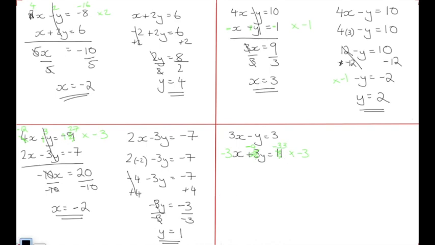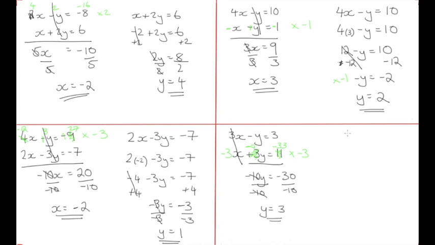Okay. Minus 3x and 3x, I'll cancel those out. And then minus y minus 9 is minus 10y. And then 3 minus 33 is minus 30. Divided by minus 10, divided by minus 10. And those cancel out, and you're left with y is equal to minus 30 divided by minus 10. A minus divided by a minus is a plus, so 30 divided by 10 is 3. So now I know what y is equal to.